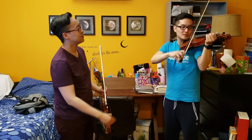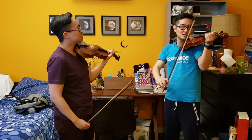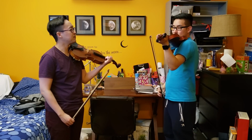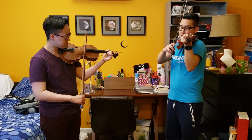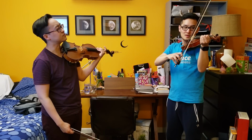Cool. You want to try the F sharp? Lower. If you lose awareness of what note you're playing, you can always fall back on open strings because they're always right. You can always compare to it. Yeah, it helps you find it.